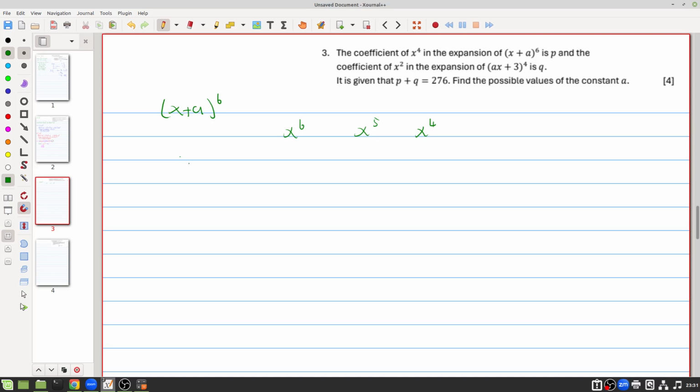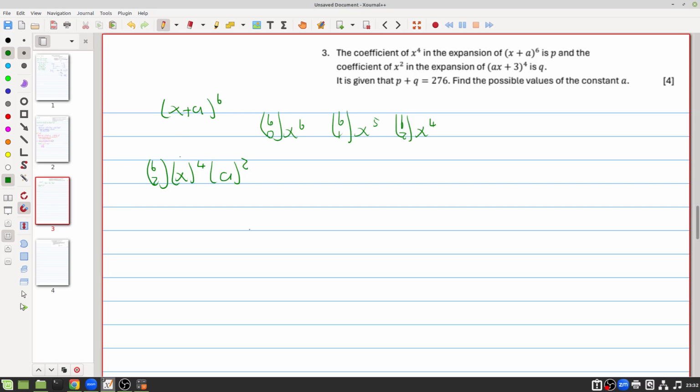So for the third term, remember we start with the first term, that's going to be 6, 0. The first term is going to be 6C0, then 6C1 for the second, then 6C2 for the third term. So for the third term, we're going to have 6C2, then our first term in the bracket to the power n minus 2, so 6 minus 2 would be 4, and then the second term in the bracket to the power 2, because 4 plus 2 has to be the 6, the n. Okay, so let's calculate this.